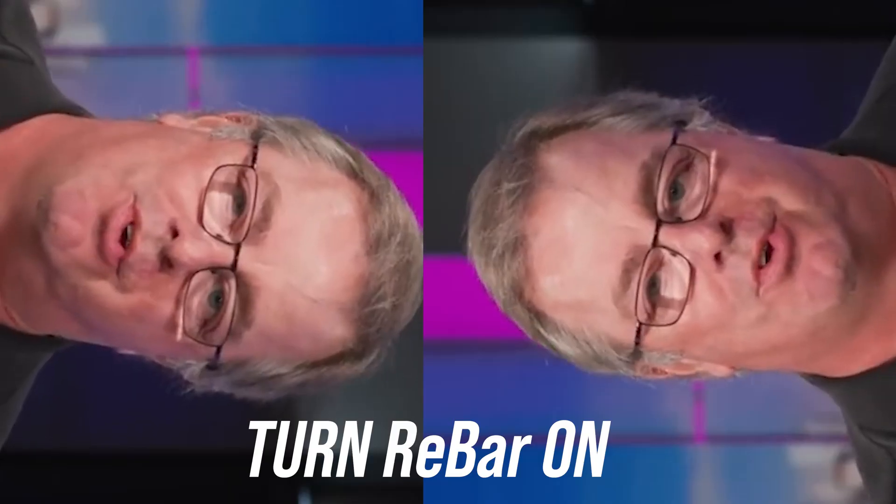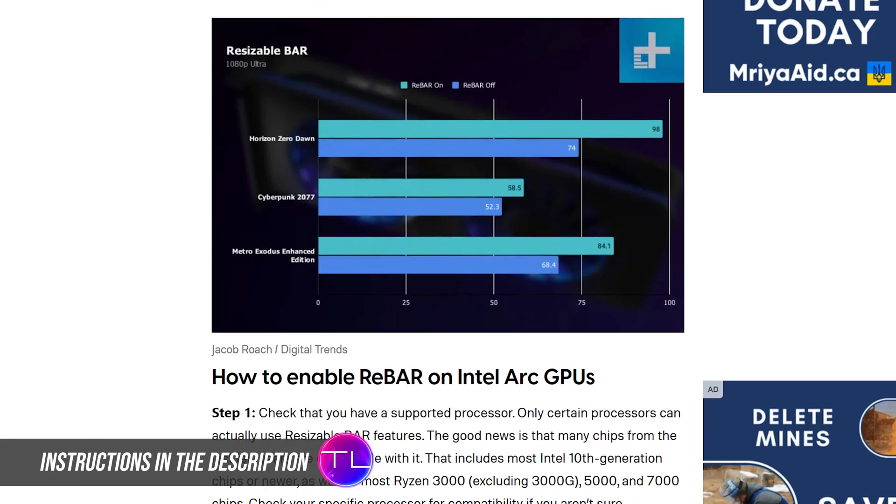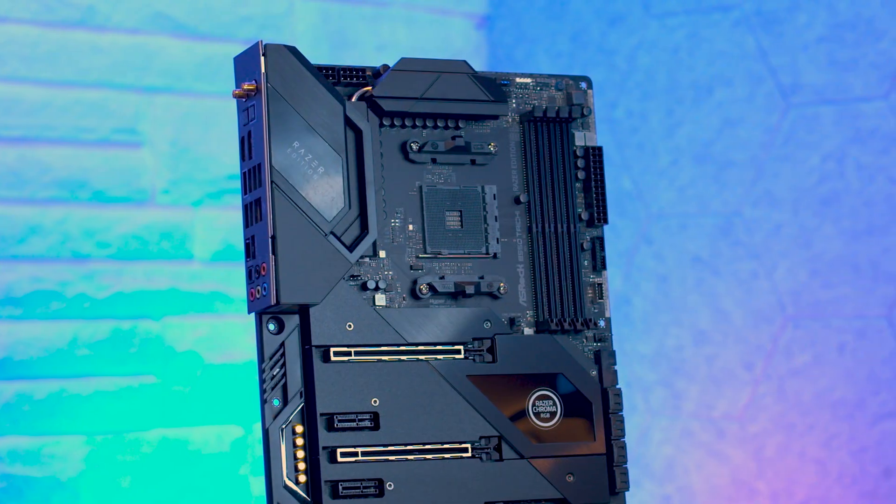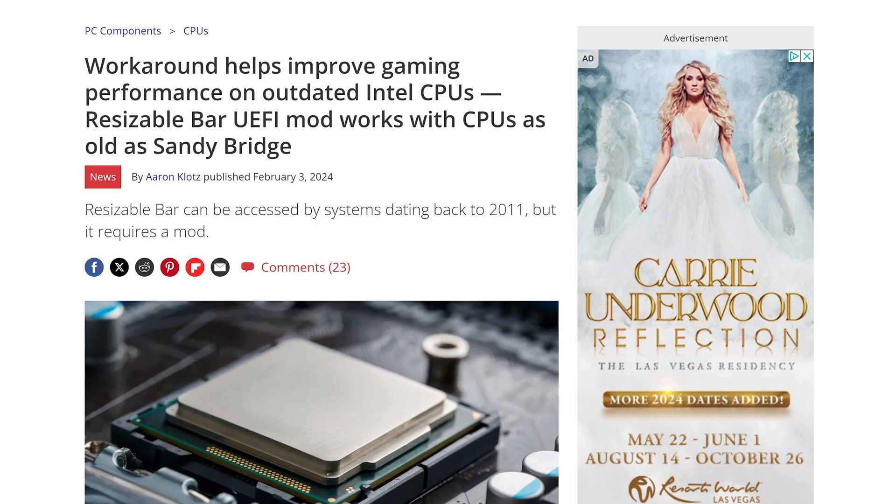What is Resizable Bar? It's a pretty weirdly named PCI Express feature. What it does is allow transactions that originate on the CPU — like reads and writes targeting GPU memory — to be bigger. So basically, if Resizable Bar is off and you're trying to read or write a large memory region, you're going to do a lot of little transactions. For many people, getting a massive performance boost and increased stability is as simple as going into the BIOS and enabling a setting — a setting often recommended to turn on for any GPU — and it works natively for Intel 10th Gen and AMD Zen 3 processors, or even older with a supported motherboard and a BIOS update.